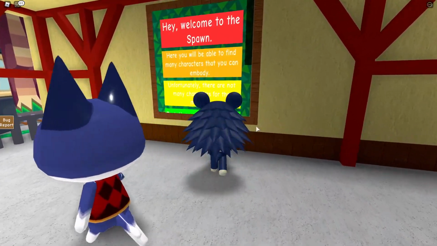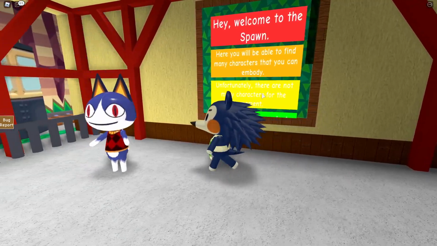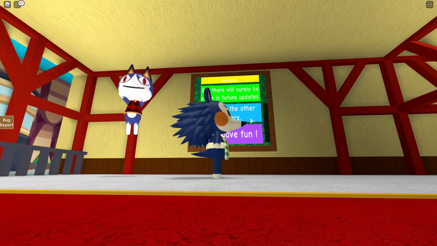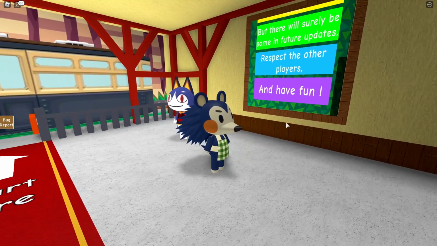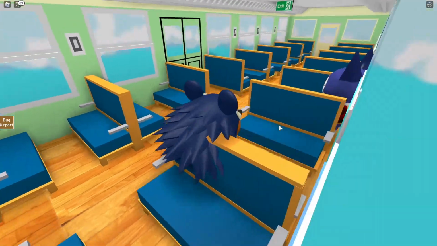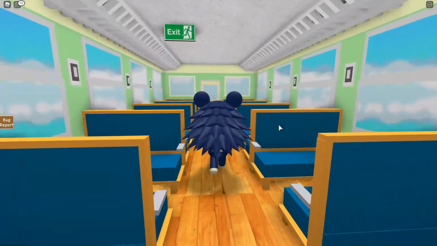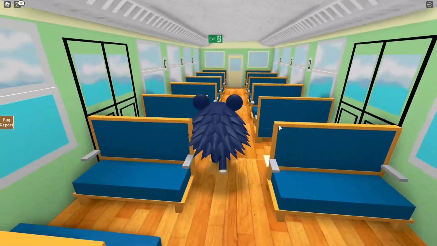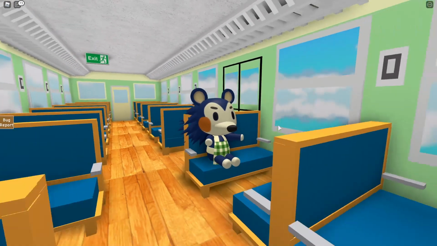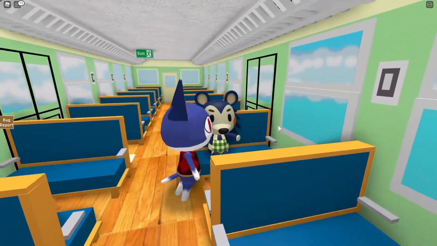All right, well, let's head on here. Welcome to spawn. Here you'll be able to find many characters you can embody. And then you can't read the rest. Look at you jumping. There's the rules. Have fun. Let's go! Oh, I sat down so fast. This train is real cool, though. It's definitely GameCube-esque. Tin left me. I'm on the train all by myself. I like that they even use the music for the train, too. It's really cute.